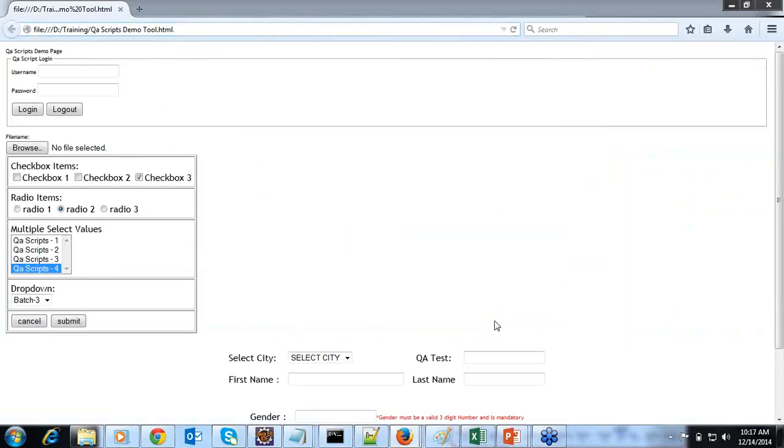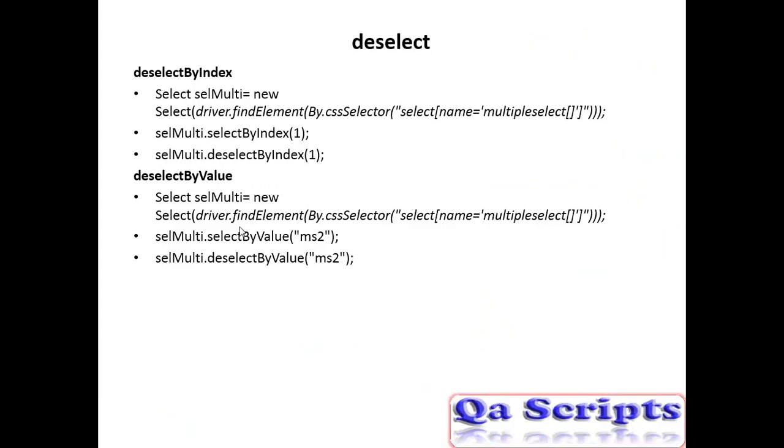So it has selected the second option, that is QA script -2, and deselected immediately. This is how we can use the deselect by value method from the select class. Now let us look at another method called deselect by visible text. It is exactly opposite to select by visible text.